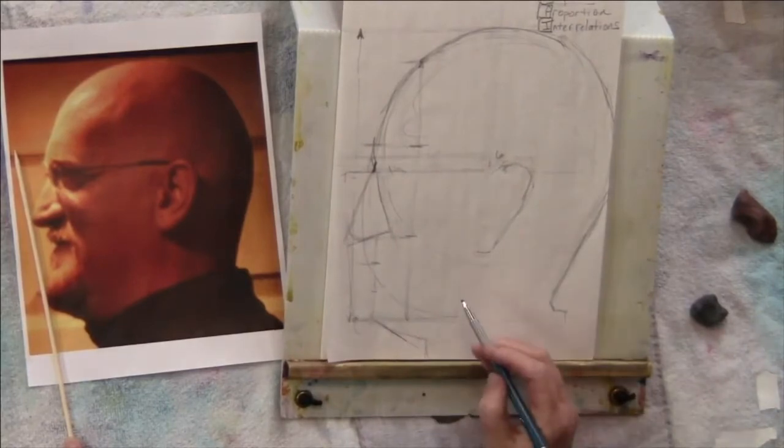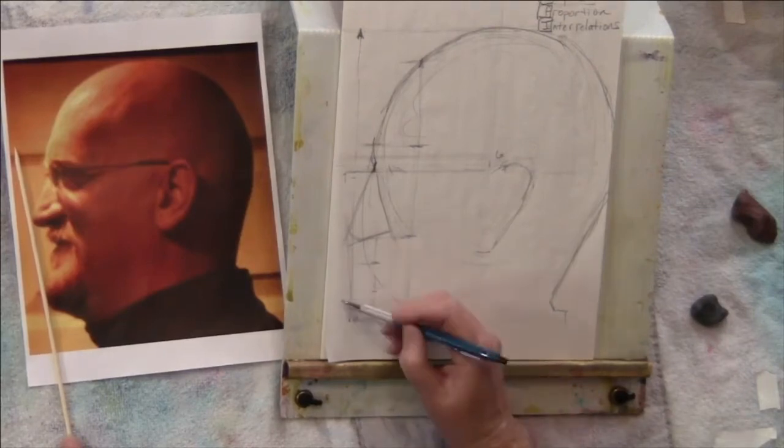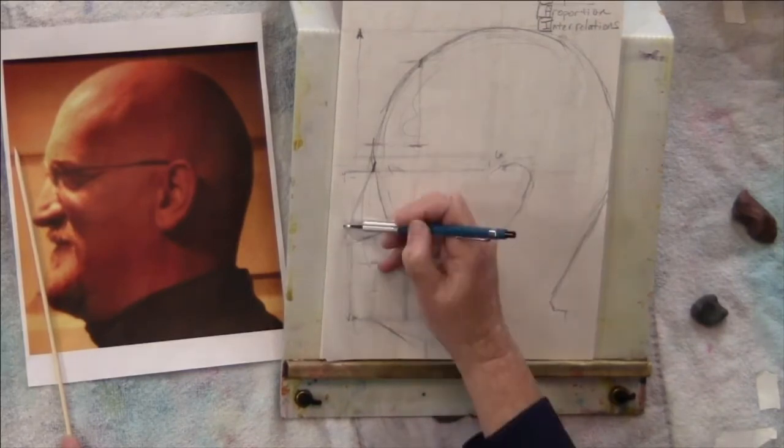Now his head is slightly tipped back. That's why it's looking like he's jutting out his chin. We called this the linen pose when we took the picture. So his chin is jutting out, so I'm going to find that implied angle from the tip of the nose down to the chin.